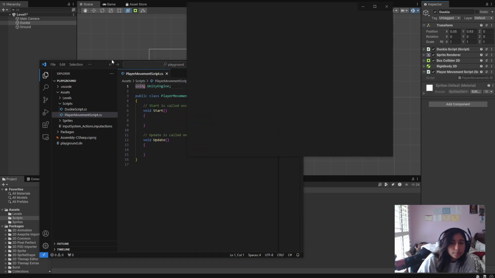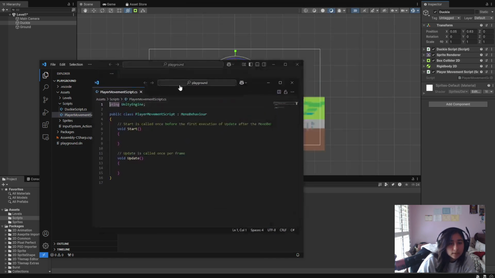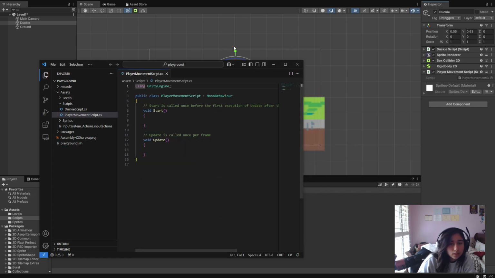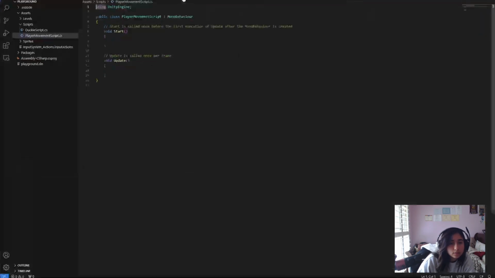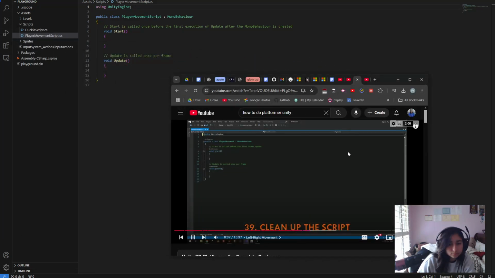Let's open it up. That's not what I wanted. I just wanted to open it up. There we go. Every time I open a script, I prefer to delete everything I don't need inside it so I can get it to a clean state. This is just a personal preference, but you can do it if you like.